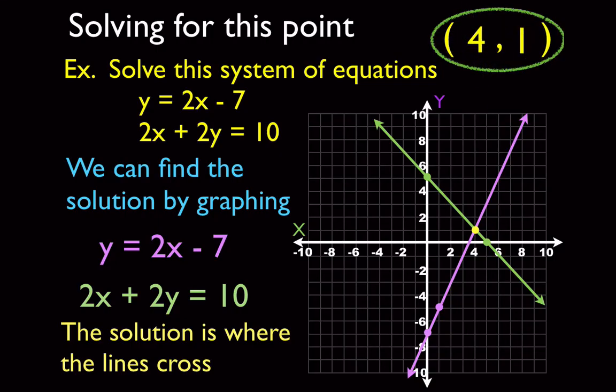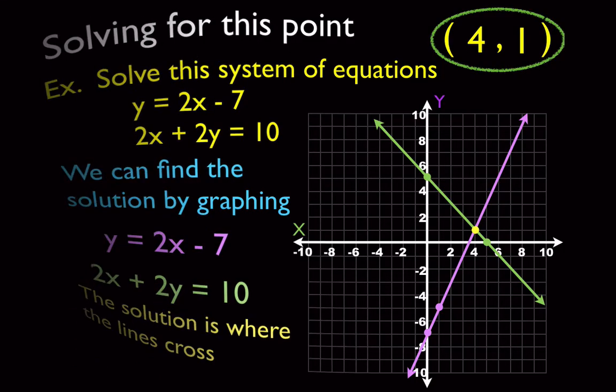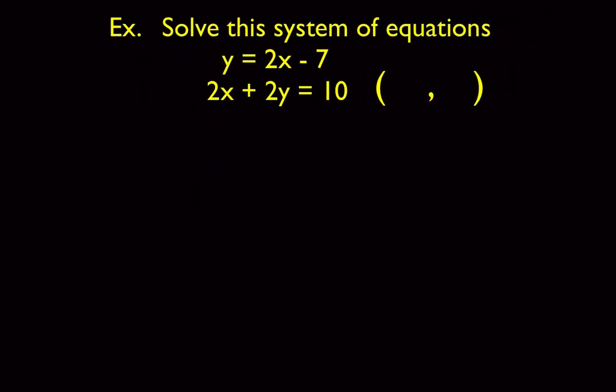Okay, this method is useful. We can do it if we have a graph and we're very, very careful. We can get the answer this way. However, we're going to think about why that's not the best way to do it. Before we get into actually solving it using elimination, I want you to think for a second. What are some of the drawbacks to doing that? What are some of the drawbacks to graphing a line and trying to solve that way?